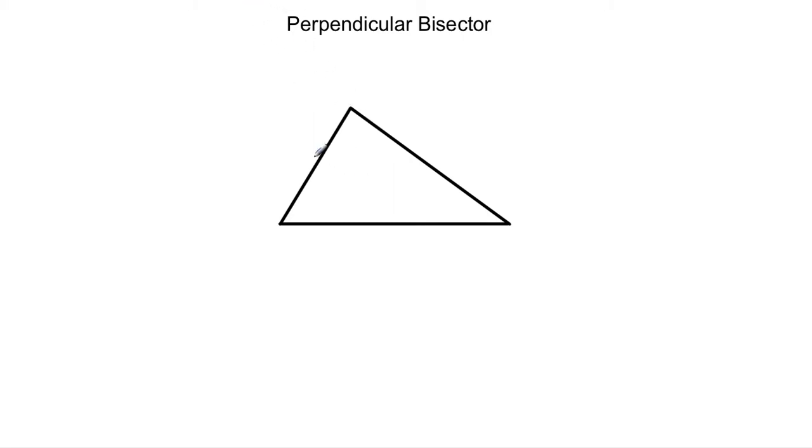And if I do a line segment, or segment bisector, there we go. That segment is now cut into two equal halves. So a perpendicular bisector, all that is, is that it bisects a side. So here, this is now cut into two equal halves. That's a bisector. And it's also perpendicular to that segment. Not all segment bisectors are perpendicular bisectors.